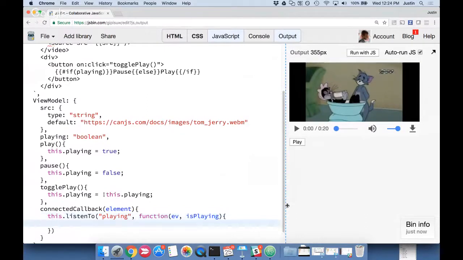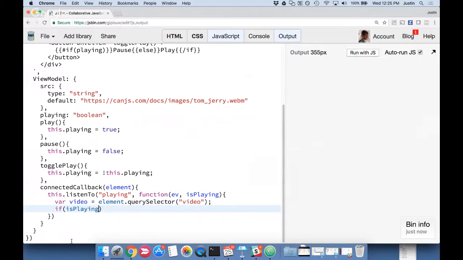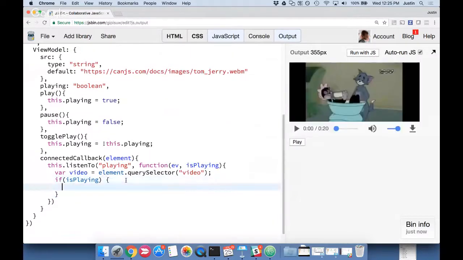And here I can just do my side effectual stuff that I would want to do with the video element. So I'm going to get the video element with query selector. So I'm going from the video player element to the video element. Oh, right, the video itself. Yep, the video element itself. And then I'm just going to check if I'm playing. If I'm playing, then I want to play, I can call this play method on the HTML5 video element. And otherwise, I want to call pause.